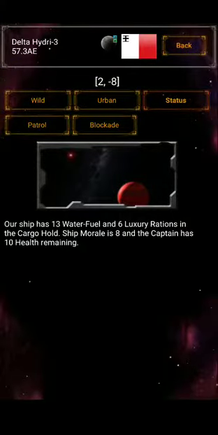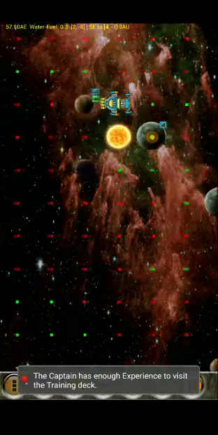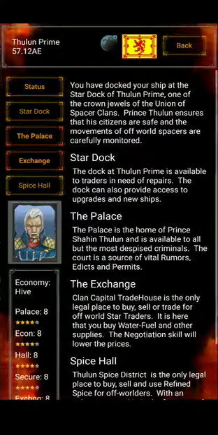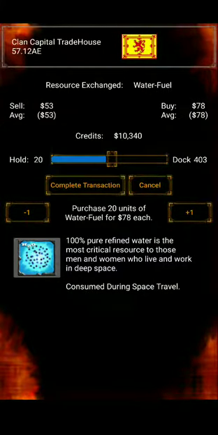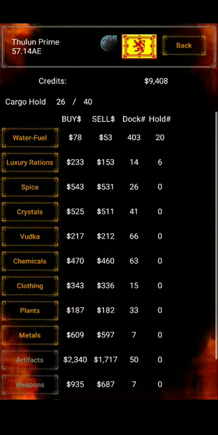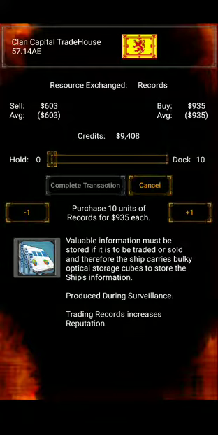Let's go with blockade real quick here. Gotta watch your food supply, water supply, since I'm all out now. Let's go here and dock into the urban area. Let's go to the exchange and buy some water. Complete transaction. Luxury goods. You have people on your ship, and you get to buy, sell. Let's go sell. Oh, no, I don't want that. That's buying.